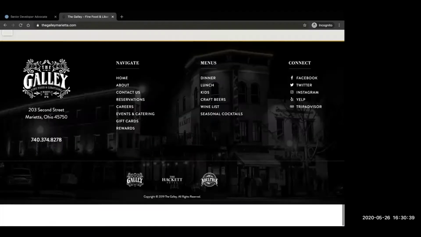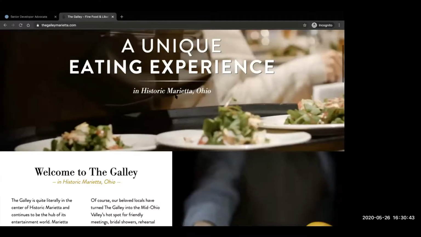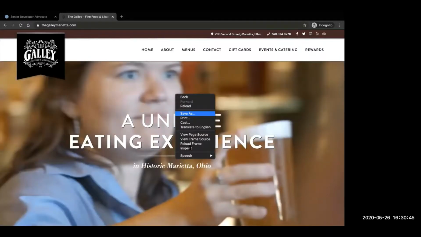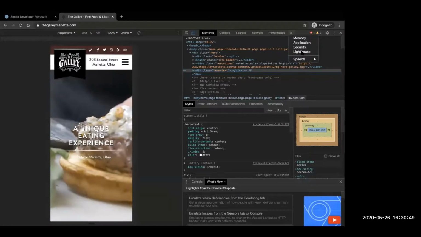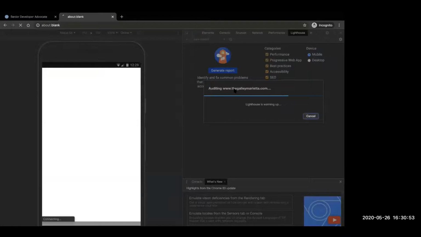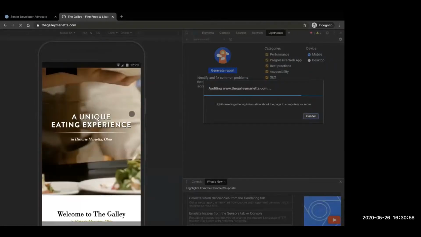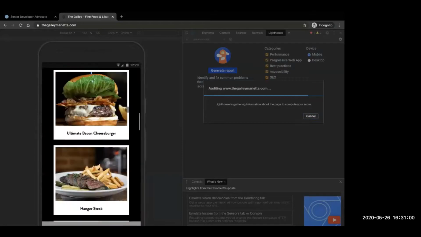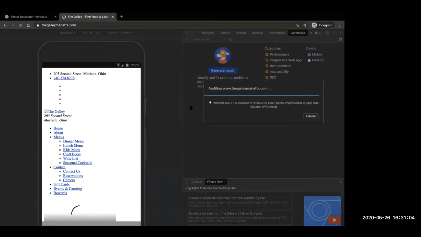So they have videos. Great. They have videos. They have pictures. So we are going to be auditing this. The same process we did as before: we are going to inspect, go straight to Lighthouse, and generate reports as usual. Now we wait a few seconds. While this loads, we can see they have videos, they have pictures. This is a perfect website for us to test this feature on. Let's see how well they did.